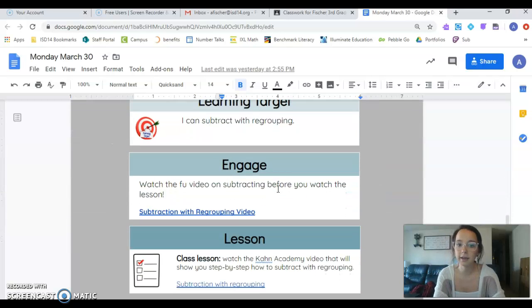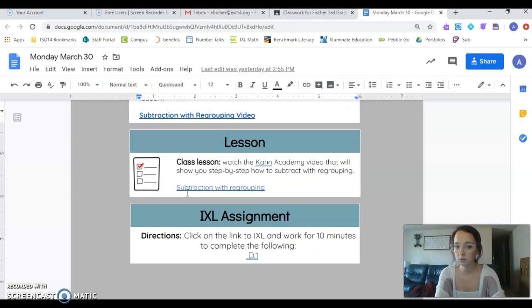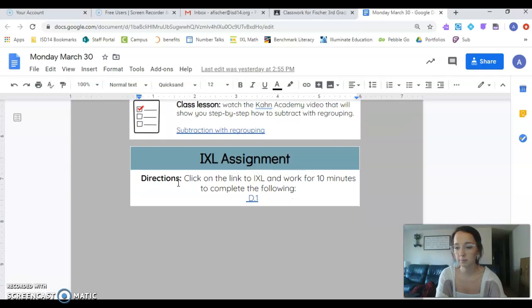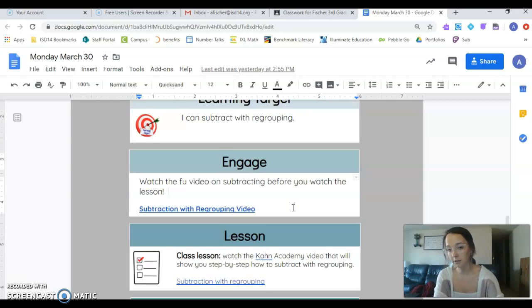Then you're going to go on to math and do the same thing. When you see the blue, you click on it, and you know that that's a link that you need to go to. It's really important that you read through all the directions, all the words. We try to keep it short and sweet and simple. You need to read it and then go to the links and complete the assignments, because we can see the assignments that you're doing and that you're completing. Okay? And if you're typing in here, the teachers can see everything that you're doing.